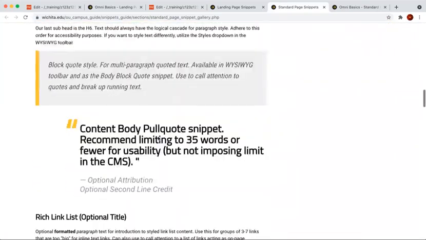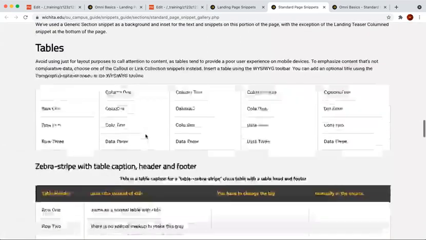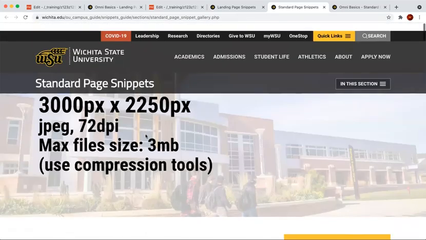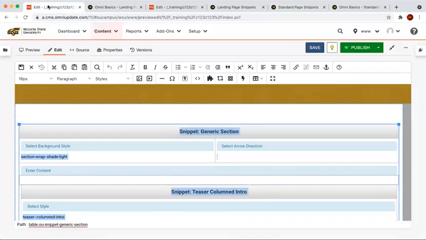There are a few exceptions there, but you can see there's the block quote style snippet, rich link, tables, various button settings. So the two pages have a sort of philosophical difference in their usage. Landing pages are very, very visual, have a lot of flair to them. Standard content pages are meant for supporting text, informational text relating to the other. And when you get that down, you don't have to use one for the other.